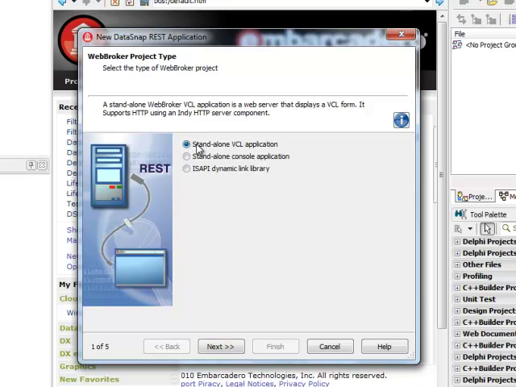You can create your application as a standalone self-contained executable that will be both the web server and the web application, or it's also possible to create a traditional ISAPI DLL that can be deployed to a web server like, for example, IIS. I'm going for the new standalone VCL application as my web broker project type.